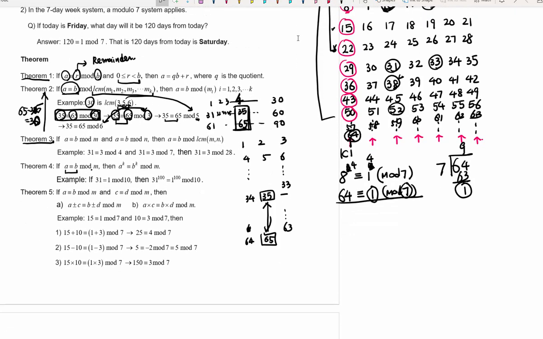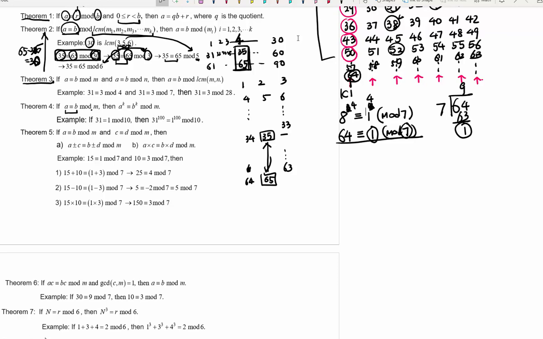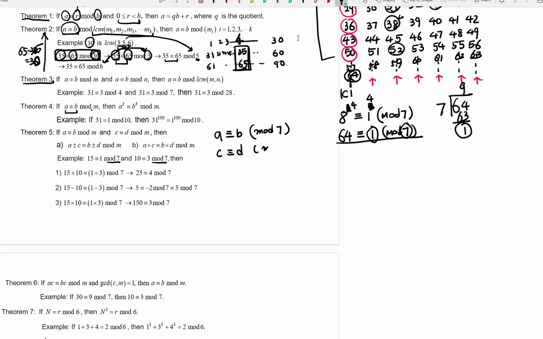The next one is what? General modular arithmetic. Okay, I'm going to delete this side. So I'm going to use a different system over here. Okay, all right. Oh, this is also what? Modular 7. Yeah, the same system. Okay, modular 7. So when you have two numbers, you can choose two numbers in the same column. Okay. I'm going to use a minus 7, it's okay. When you choose two columns. Another two columns. Okay, C and D. But it can be a different column. It doesn't matter, okay? Anyway, any number is okay in the same column, okay?